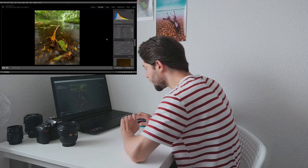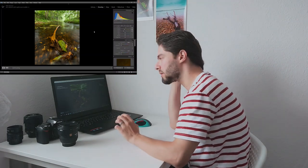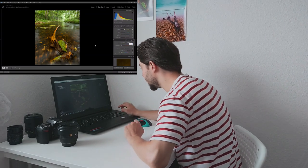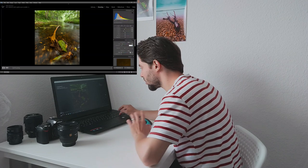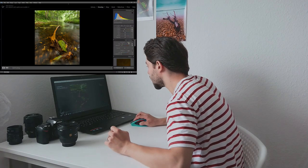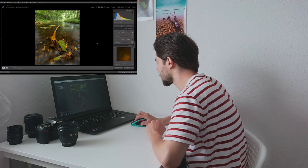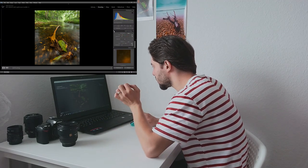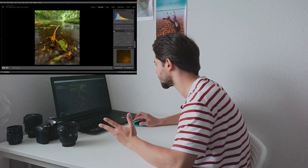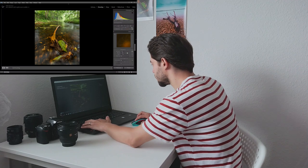And now the split toning. Not 100% of my photos, but most of my photos, what I do is I add yellow to the highlights, something like only 10%, not a lot, just a little bit. I add yellow to the highlights, and I add blue to the shadows, just a little bit. As you can see, if I turn it on and off, you don't feel there's a harsh adjustment or over edit or something like that.